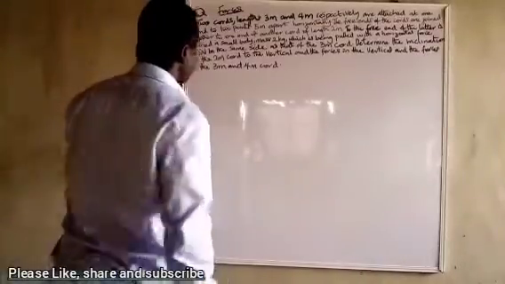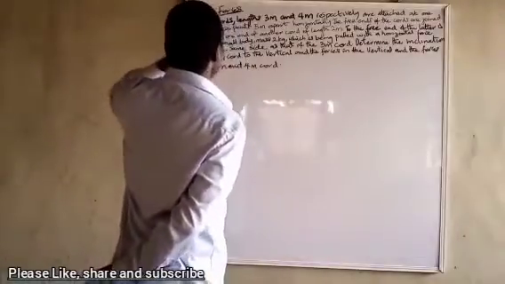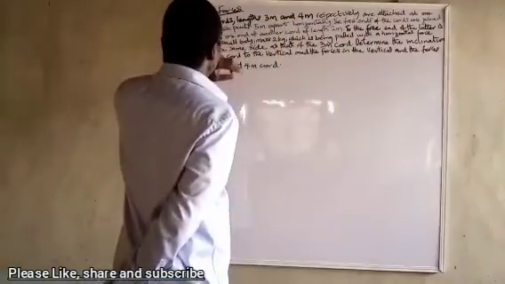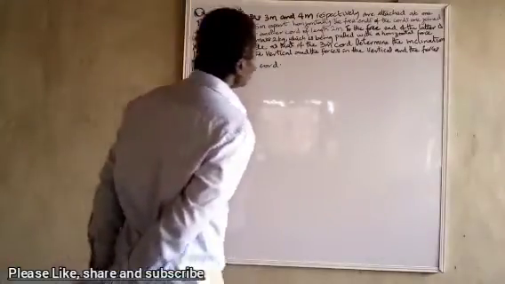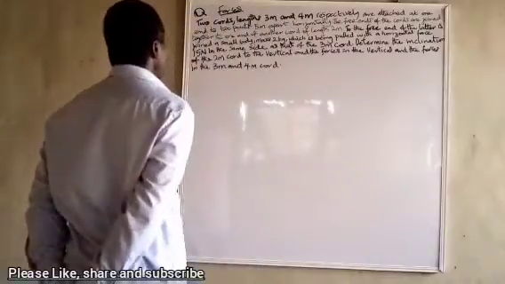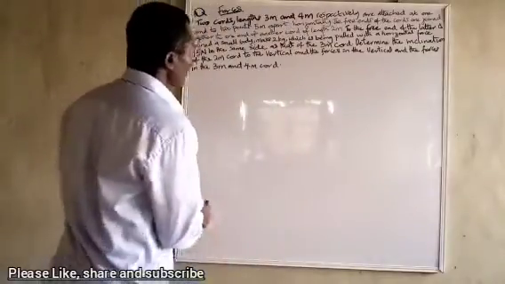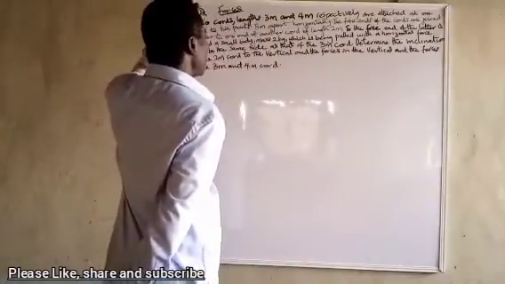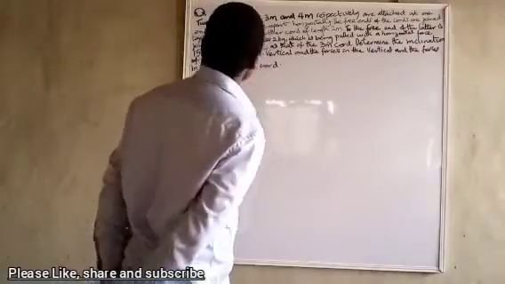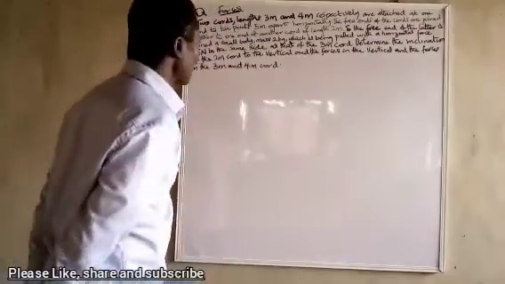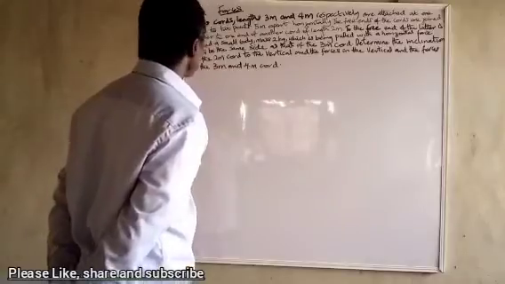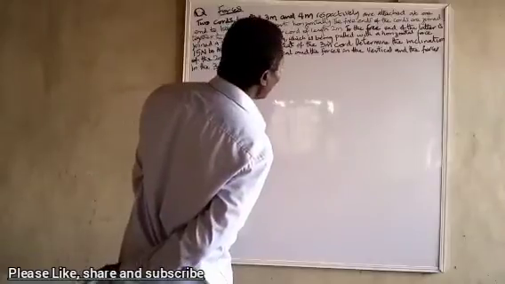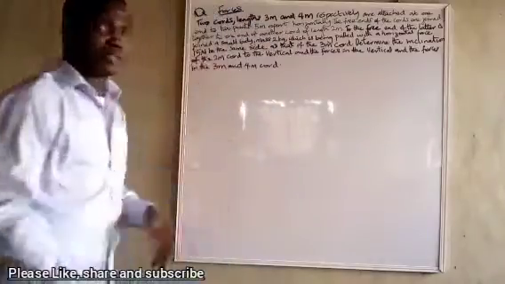2 cords, length 3 meters and 4 meters respectively, are attached at one end to 2 points 5 meters apart horizontally. The free ends of the cords are joined together to one end of another cord of length 2 meters. To the free end of the latter is joined a small body of mass 2 kg, which is being pulled with a horizontal force 15 Newton to the same side as that of the 3 meter cord. Determine the inclination of the 2 meter cord to the vertical and the forces in the 3 meter and 4 meter cord.